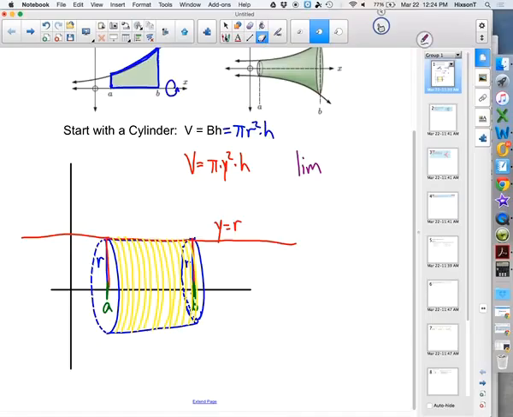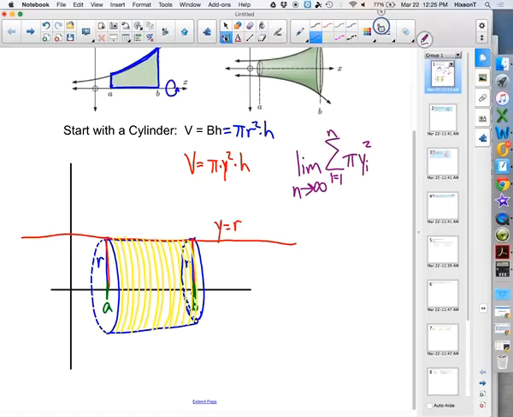The height is going to approach zero as the number of discs approaches infinity. And what I'm going to be doing is adding up, from i equals 1 to n, all of the areas. The areas are pi r squared, or in this case, pi times y squared, and I'm going to do a y sub i, so it's each y for each of these, right?